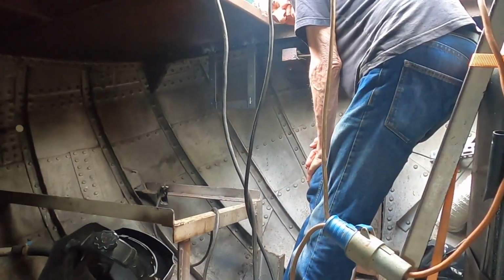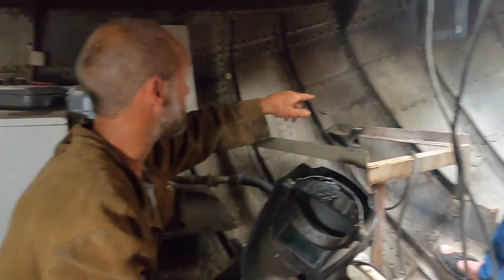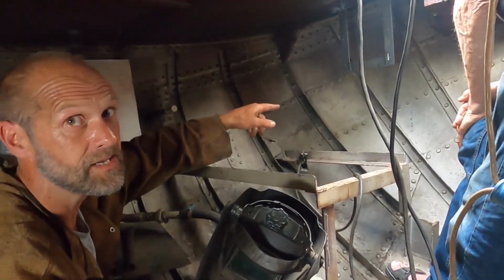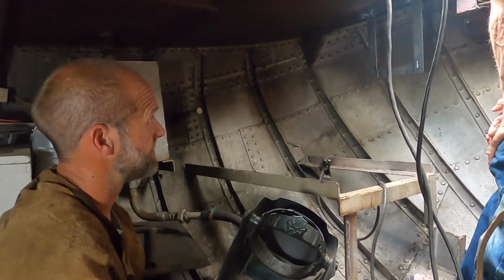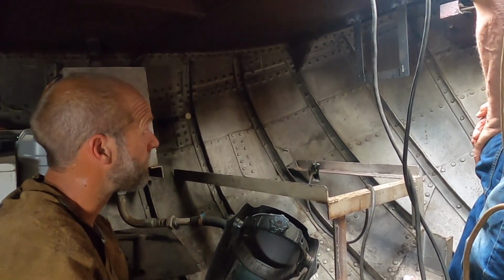So the generator will draw raw water into the engine, go around the engine, get injected into the exhaust. Right. And then it will come out the exhaust with water in it, up to that box, and that box will separate the gases and the water. Okay, and then you've got a gas vent that's above the water line. The gas will come out like a normal exhaust, and the water will come out below the water line, without the gurgling.